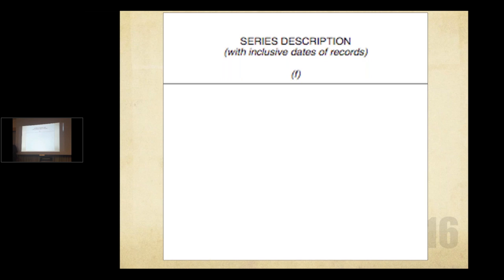So what goes in 6F? Well, the first thing that goes in there is the series description, right? Now, you might remember the record series is part of the record schedule. It's a particular item within it, and it's a type of records that your agency and our agency have an agreement regarding. So a common example, and one that we saw earlier, is routine procurement files, right? Procurement files under $3,000. That's another example.